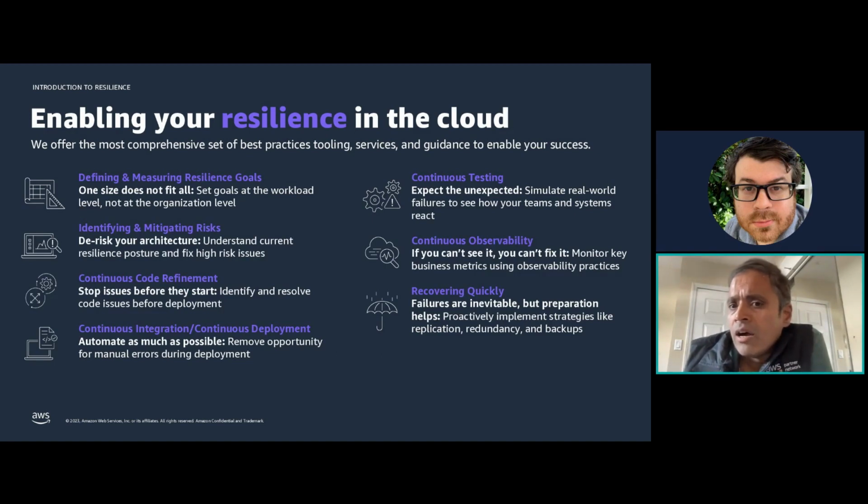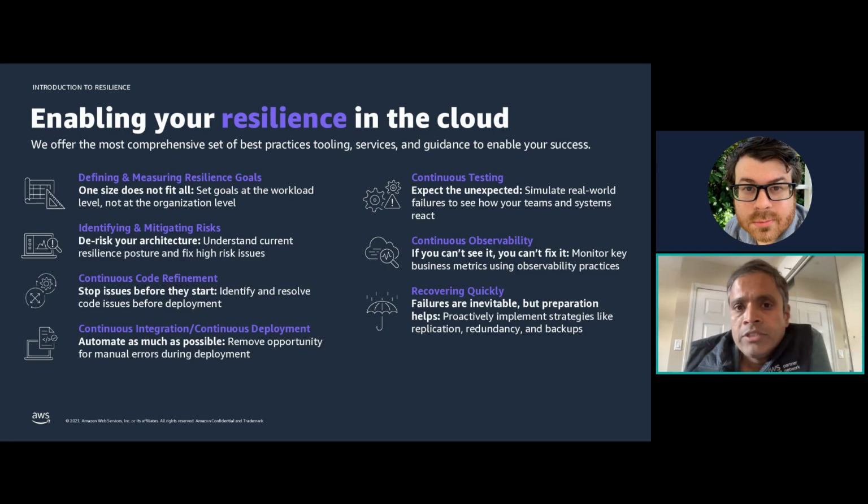Establishing goals for high availability is just one half of the equation. It's also essential to create continuity of operational goals and define RTOs, the recovery time objective, or the RPO, the recovery point objective metrics. Once you define these RTO and RPO targets, they can be input into AWS Resilience Hub. It's a central place for you to assess, validate, and measure the resilience posture of your workloads against your defined goals.